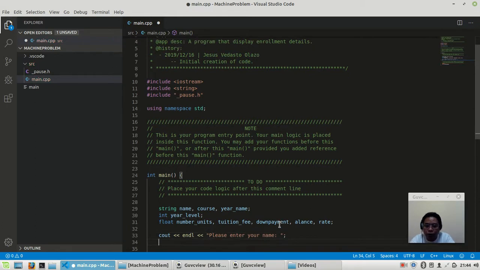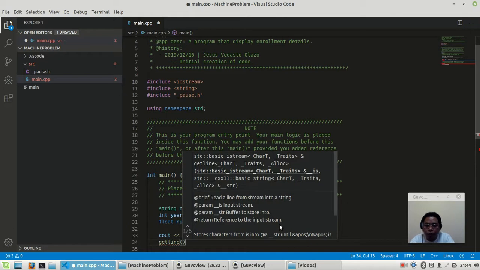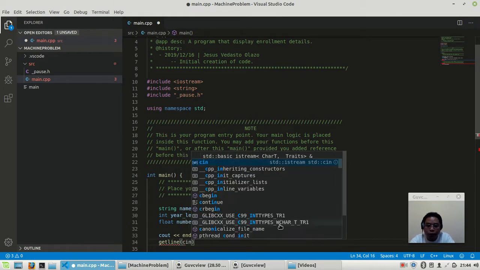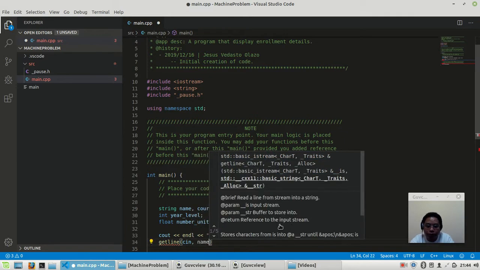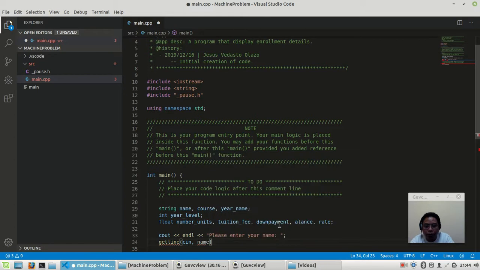Then instead of cin, we are going to use getline here. getline is part of the string header, I believe. We're going to get our input from the standard input, and the variable for this one is name. Then we'll put a semicolon.